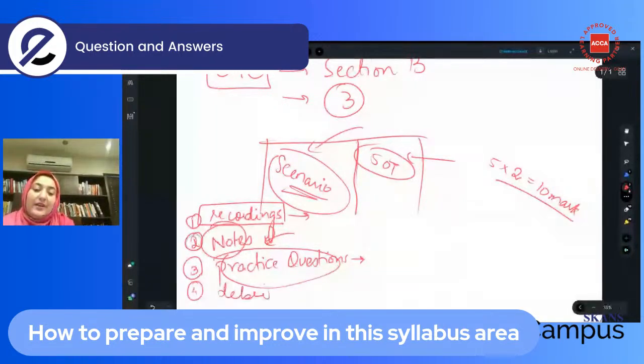Cover those, and then the rest of the practice needs to be done. It totally depends if you're using ACCA approved content providers' kit. We have also provided you with the question bank, so you can choose to solve those questions. And then, very important, the assignment, clearly improving every week. So this is, I think, what everyone should be following in order to prepare and of course improve the performance. It comes with practice.